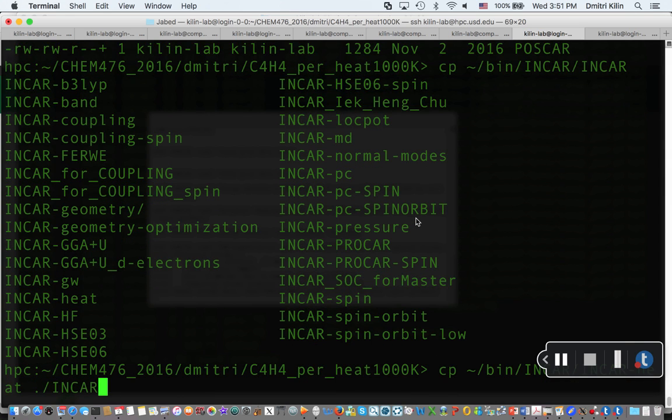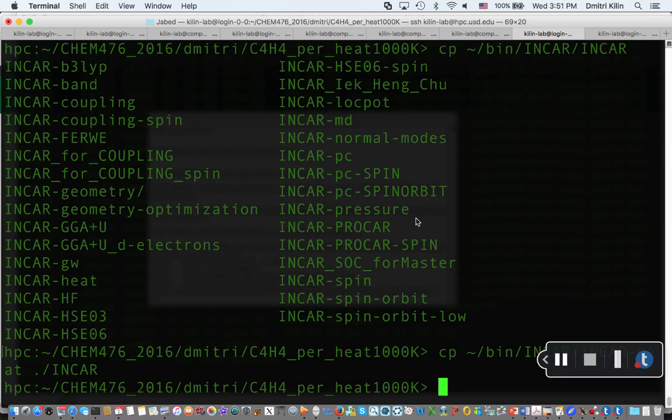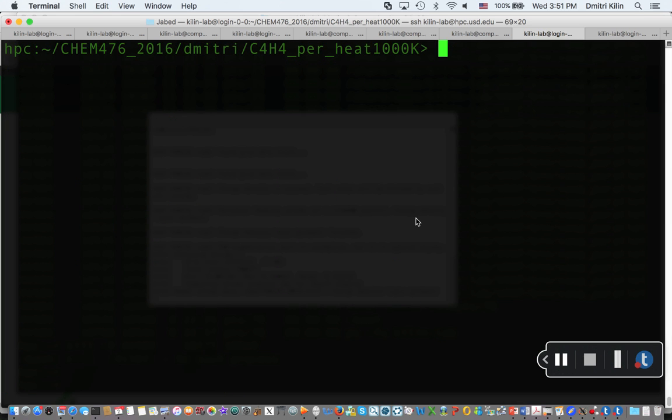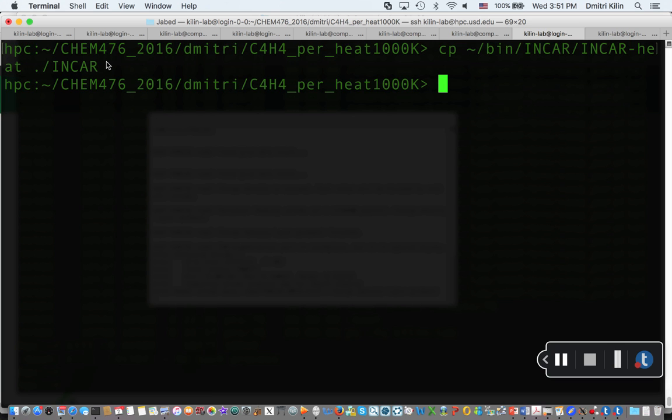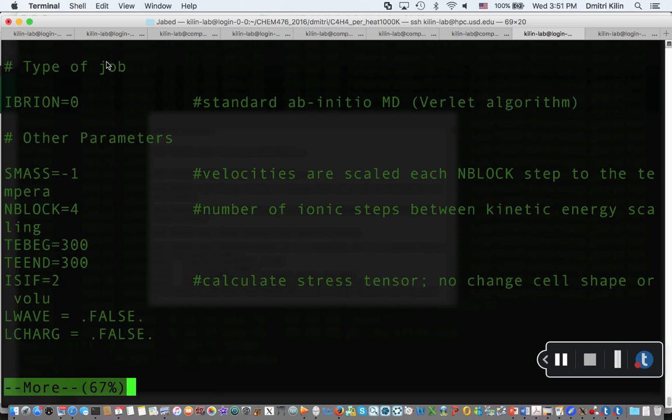More INCAR. So right now we do not care about service information, but we need to focus on the temperature that is going to be established with this input file, with this request to the job.